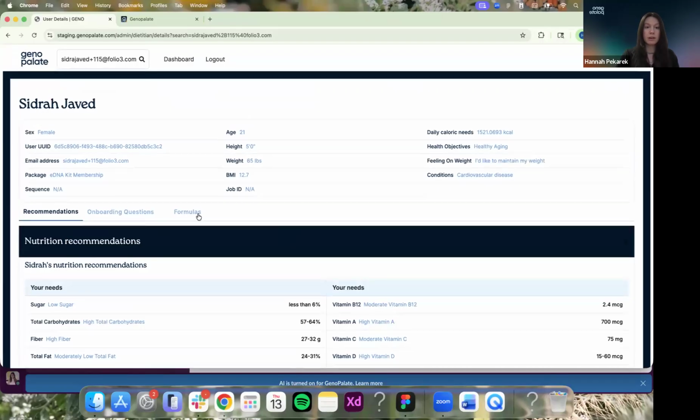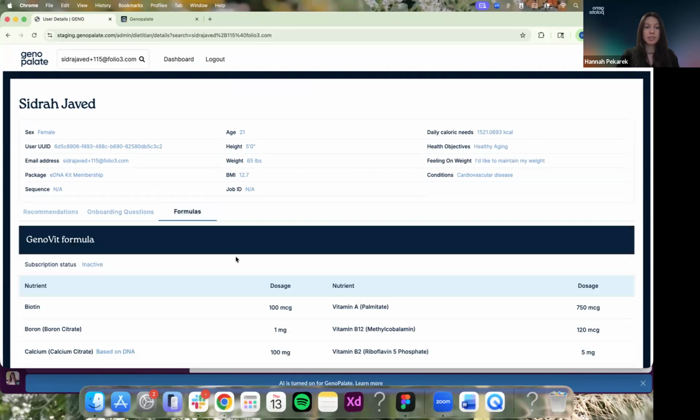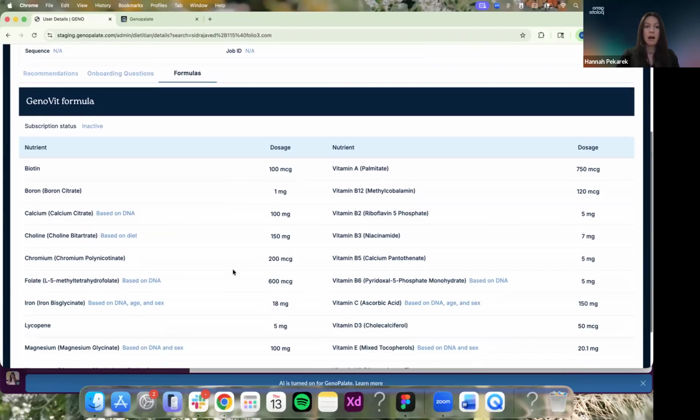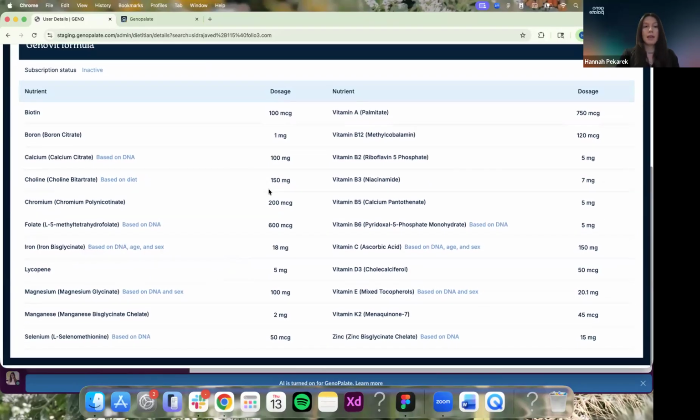We already looked at onboarding questions. And then formulas, this shows their GenoVit formula. And so this is also based on their genetic-based recommendations. We also have some tweaks for age and sex here, and we do ask a couple diet-related questions that we'll tweak ingredient amounts for as well.